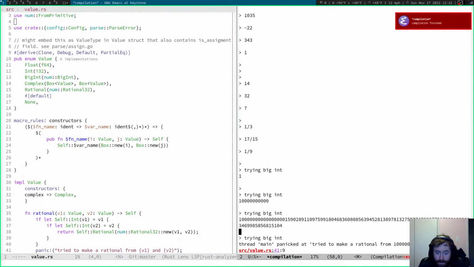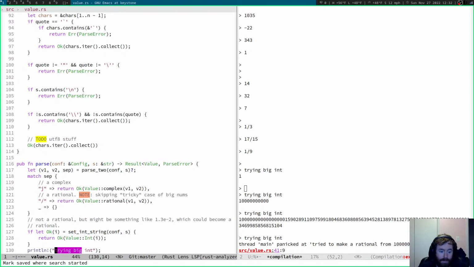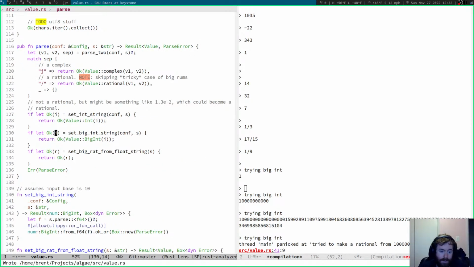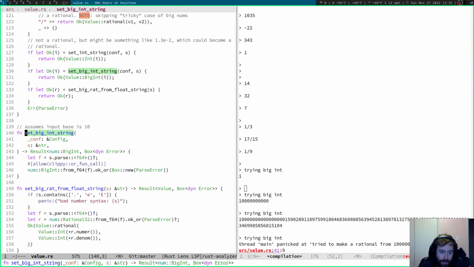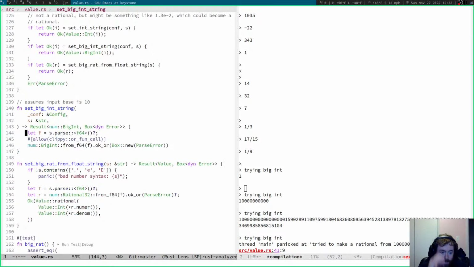because, oh, well, hold on. The issue is actually, yeah, this is actually not right. This should be set big rat from float string.